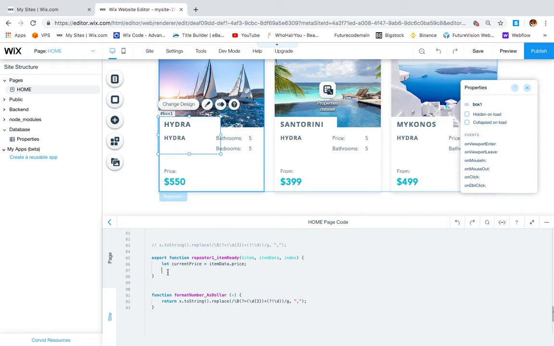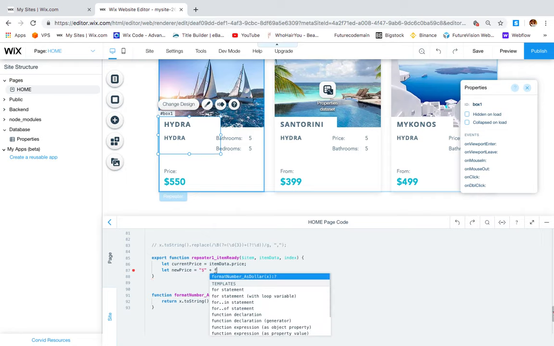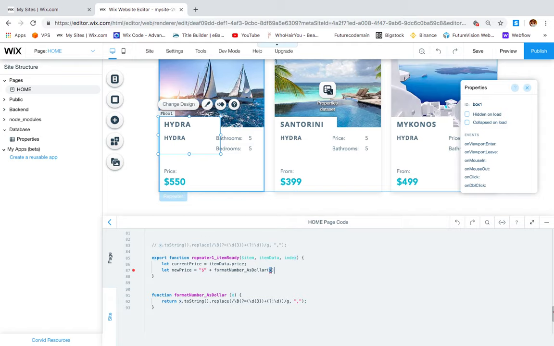So let's create a new variable, let newPrice equal, quotes dollar, plus. Now we write the function here, format number underscore as dollar, and inside X we have to put current price here.